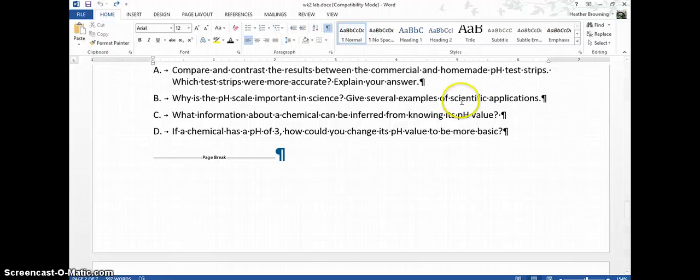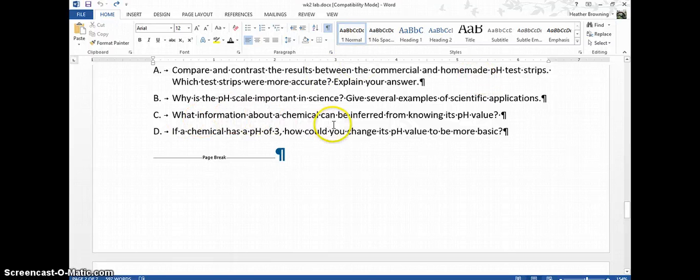So in here, I want at least 2 ways it's used in science. You know, you can talk about for doctors, medicals. That's all science, but it needs to be more than just like, well, vinegar is an acid, so it helps me clean stuff. I need a little bit of a deeper dive. So I kind of want some outside resources in here. That's where I would expect to use them.